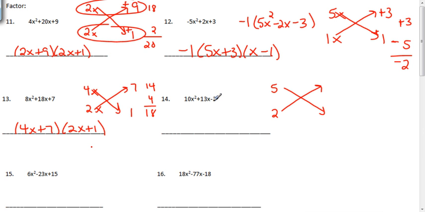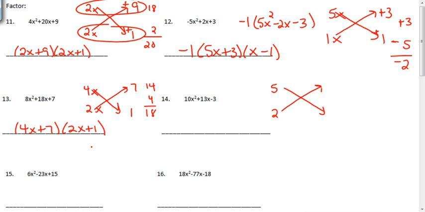Only thing I multiply to get 3 is 3 and 1, but it's got to be a negative 3. So maybe it's a negative 3 and a positive 1. So if I try that, I've got 5 and negative 6. That adds up to negative 1, so that didn't work. If I switch the signs, all that would give me would be a positive 1. So let's switch the numbers around. Let's put the 1 on top and the 3 on the bottom.